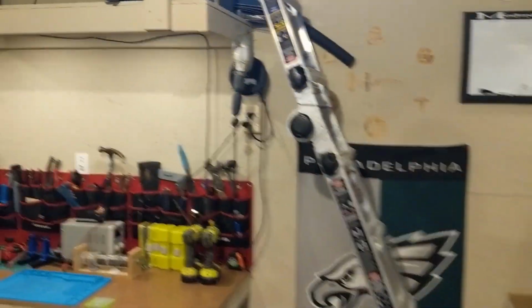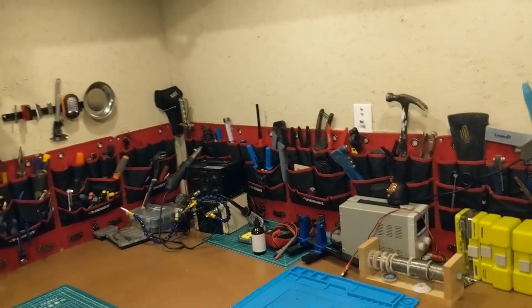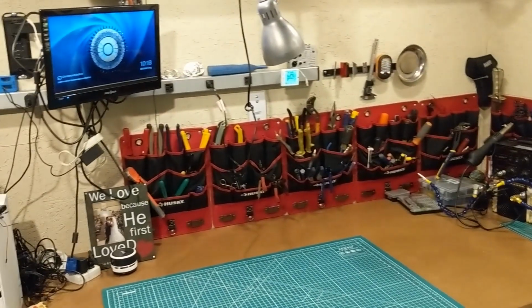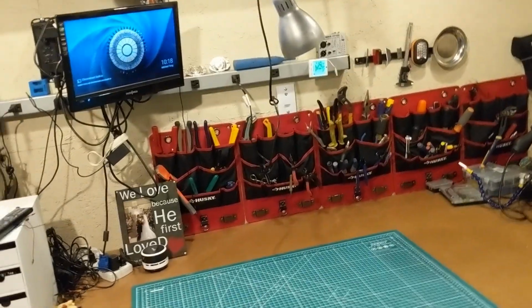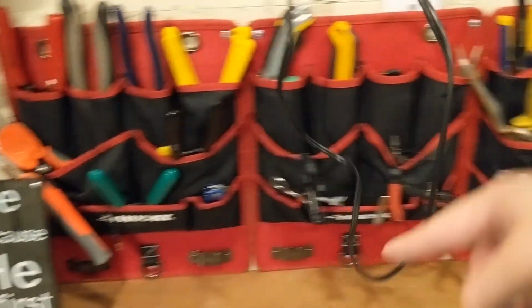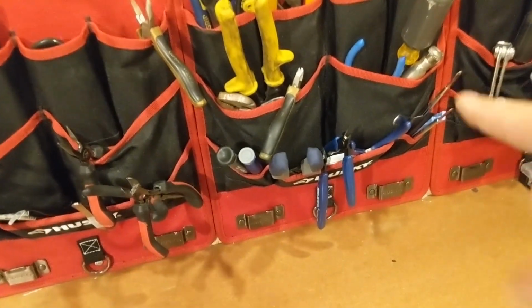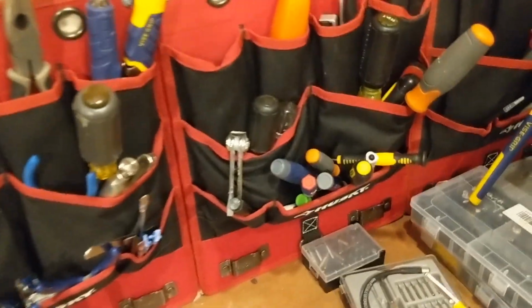This is my main maker bench over here. It's somewhat organized. A lot of this stuff is not where I would have it normally, except for the fact that this is where I do the bulk of my videoing. So we basically have cutting and stripping here. That's purely cutting. This is kind of wrenches, or not wrenches, pliers and stuff like that, screwdrivers.